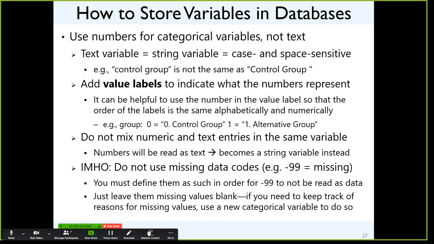So for instance, if what I have is control group and alternative group, and that's coded 0, 1, when it spits out descriptives, it will start with alternative instead of control because alternative starts with an A. That will drive you crazy if you're used to looking at things in a certain order. So the way that I solve that is to put the number inside the label. So then they stay in the order in which I have intended them. You may be tempted to somehow have numbers in a column and then also add words here and there if you weren't sure what the number should be.